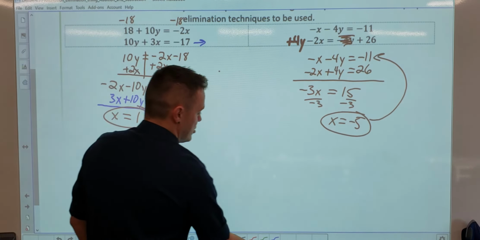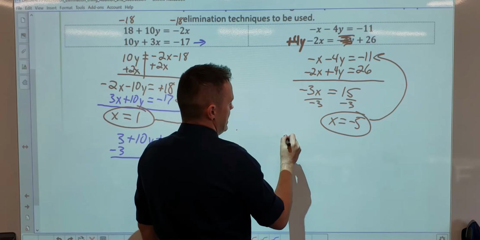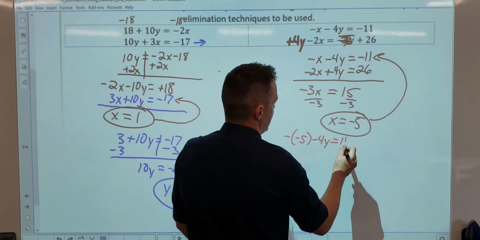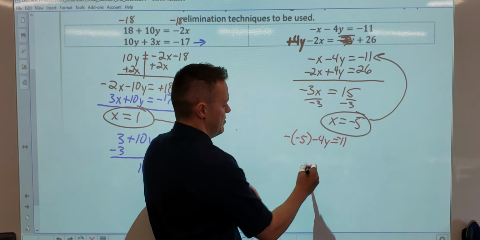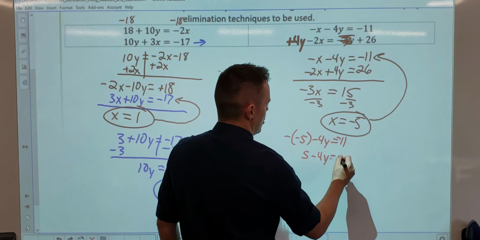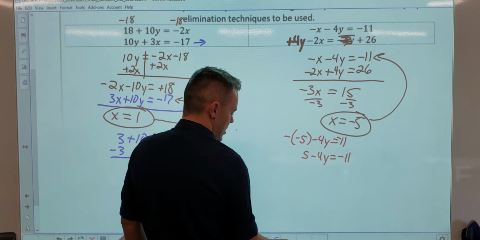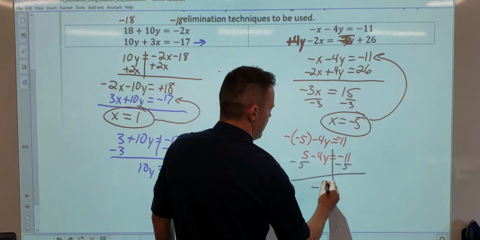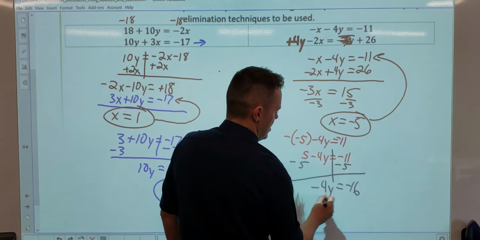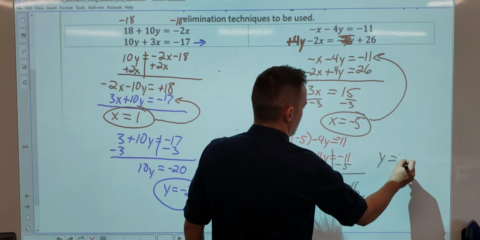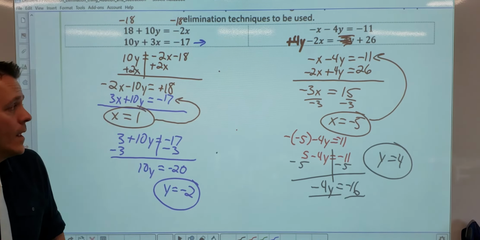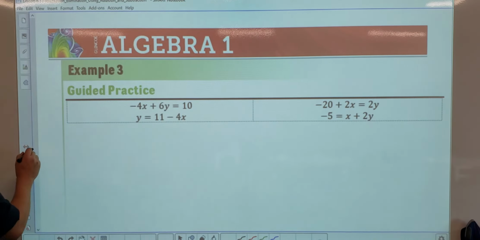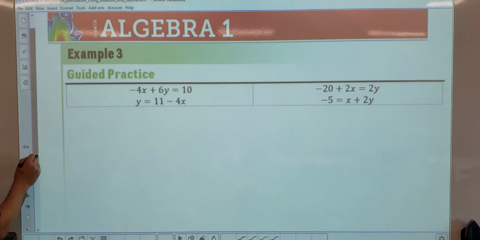So remember when I do this though, there's a little bit of a trick on this one. It's going to be negative x, so it's negative 5 minus 4y equals negative 11. So negative and a negative makes this positive. So please make sure you don't mess that sign up. Then, ladies and gentlemen, you would subtract 5. And when you do that, you get negative 4y equals negative 16. If you divide, you get y equals 4. Hopefully you guys understand that setup and process, okay? If not, make sure you come see me and we'll work on this guided practice real quick.